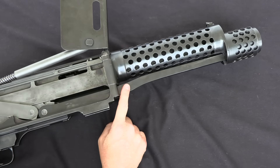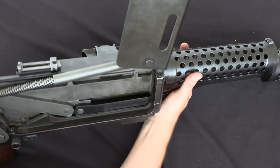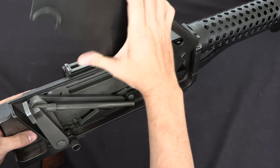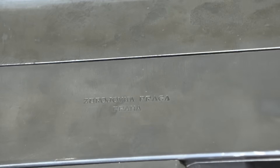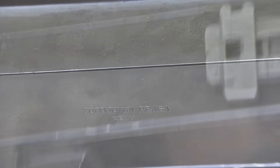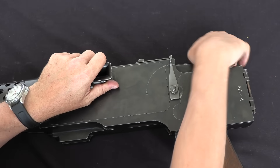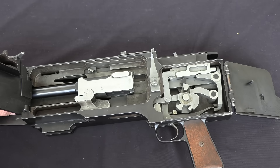When you fire, instead of me pushing on the handle over here, this operating rod gets pushed forward, which cycles the whole system. I opened this side first because that will allow me to remove the main spring. Close the gun, and now we can look at the other side without spring tension. On the way over, just a quick stop to note the manufacturer's mark here — Zhibrovka Praga in Prague — and a serial number: this is gun number two. Now we can take the cover lever, open that up, open up that window and that window, and presto, there is the whole gun.